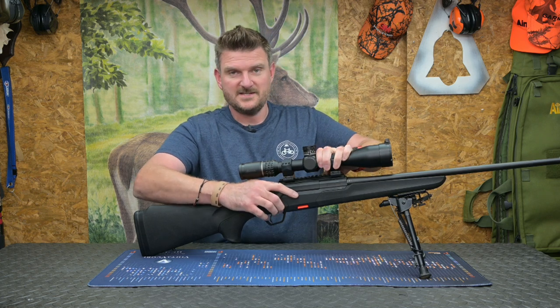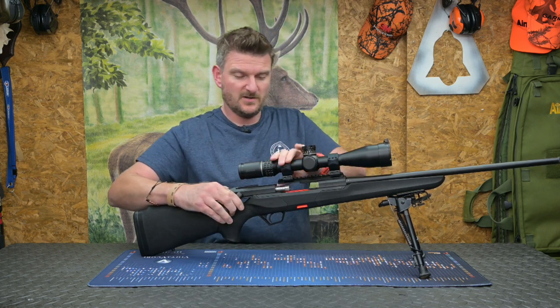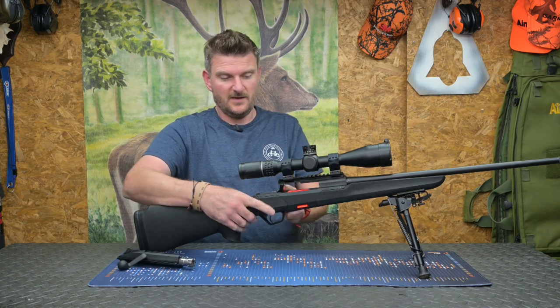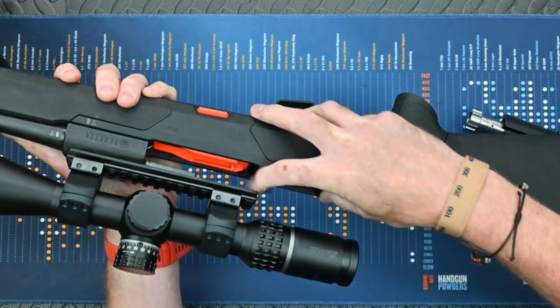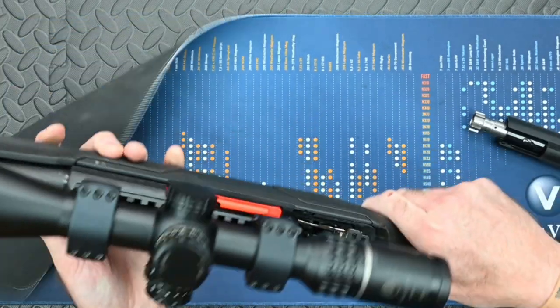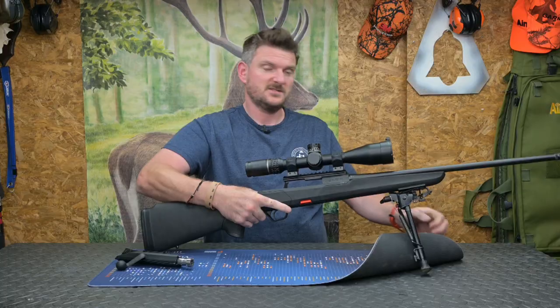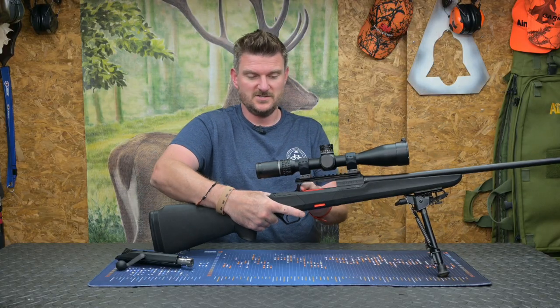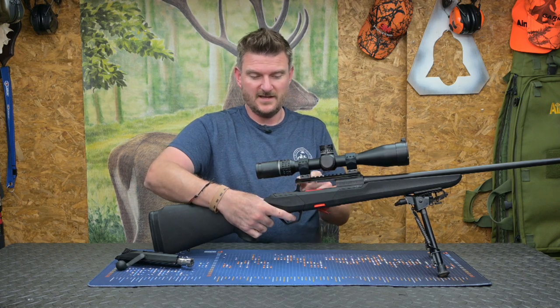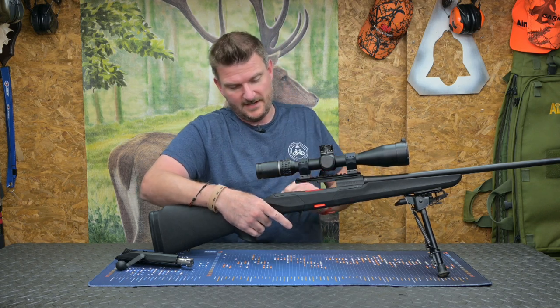Now, one of the reasons it's not a decocker is if I just take this bolt out, I can show you, and I'll just let this go forward slowly, you might just be able to see there is actually a mechanical hammer within the gun, so it's not like a spring striker assembly like most modern rifles have. This does actually still have that hammer, which picks up when it fires. Pop that back down there.